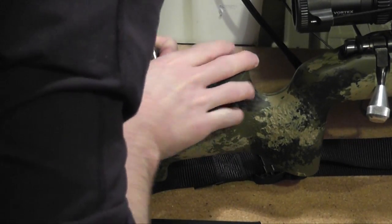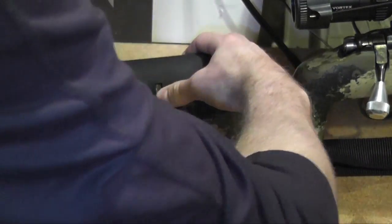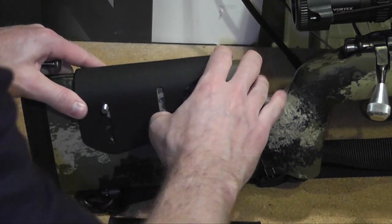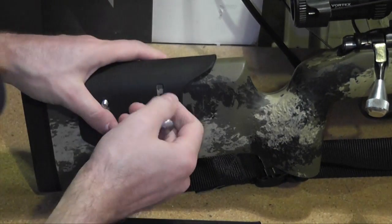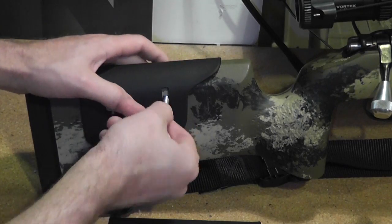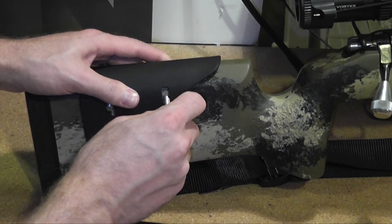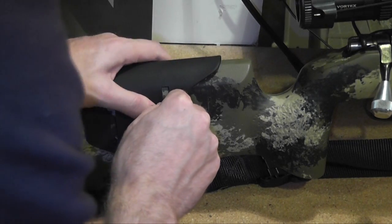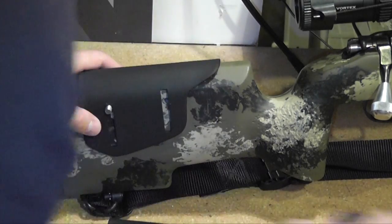Looks like it's slightly different. I can't quite get the bolt through on the back side. So it looks like they're just ever so different, I mean, barely, maybe 1/8 of an inch. Or maybe I just drilled my holes screwy, I'm not sure. It looks like they're just different enough that I can't quite get that in there without really messing with it. It's not going to budge, I'm not going to force it. But you get the idea.